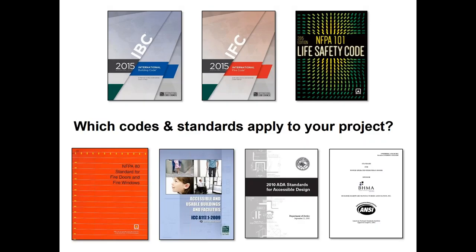The first thing you need to know when trying to get an answer to a code question is where do you look — which code has been adopted in the area where the project is located, or if it's an existing building, which code was used when the building was built. I'm going to talk about several different publications today, mainly focusing on the 2017 and 2009 ANSI ICC A117.1 and the 2010 ADA standards for accessible design. Let's talk a little bit about the model codes and standards and define some of the acronyms that are going to come up in this presentation.